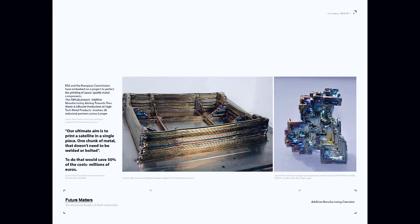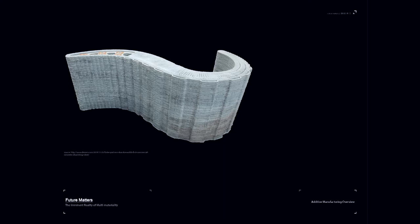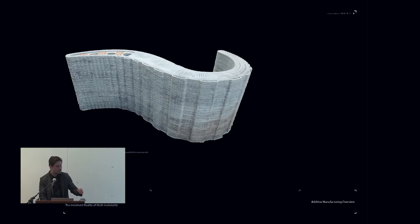In parallel to this, there are other developments. I was looking at the European Space Agency, details of which were part of the symposium brief as well. They are planning on sending the world's first 3D printed satellite into space by 2020. This is basically going to reduce the overall cost of the satellite by 50%, and this is a very crude version of what will be a satellite in the near future. At the same time, in architecture, Foster and Partners, in collaboration with Skanska, the contractor and engineering company, are looking into how they can actually 3D print concrete at actual full-scale sizes, one-to-one.